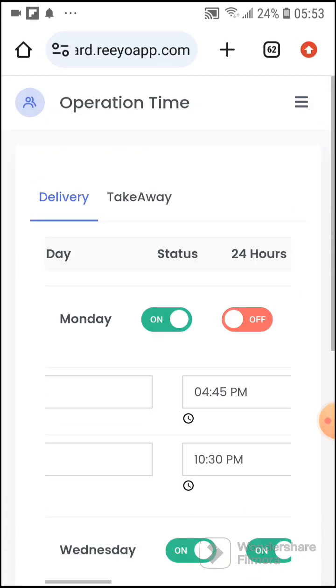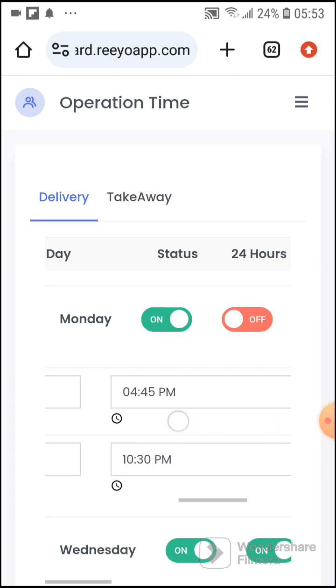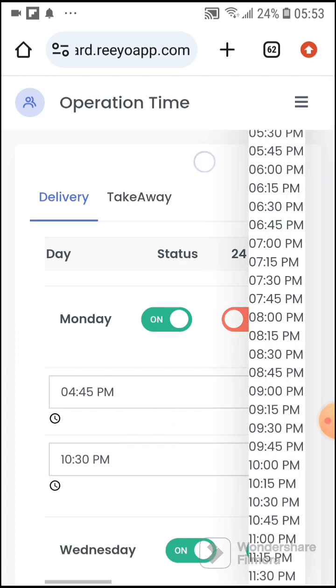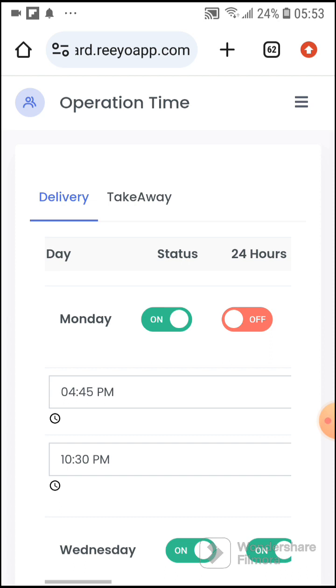And this will be synchronized with the app each time people visit your store. Within hours that you are not operational, it will show that customers will not be able to place an order from your store within those times. It will be there clearly. However, when you're operating, it will show clearly that you are active and taking orders. So this is very important for you to get right. If you don't set the timings right, you might not receive orders when you think you're receiving orders.